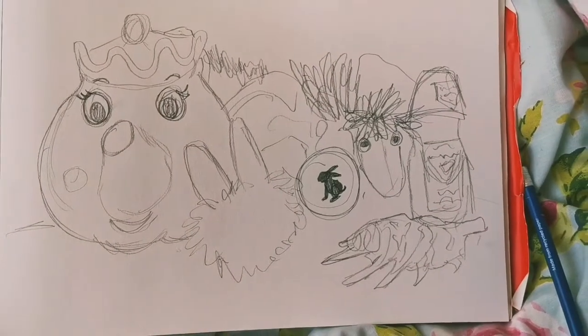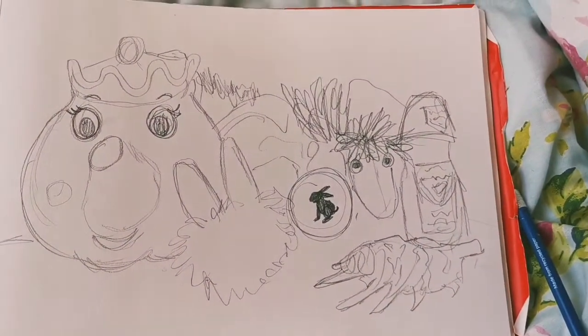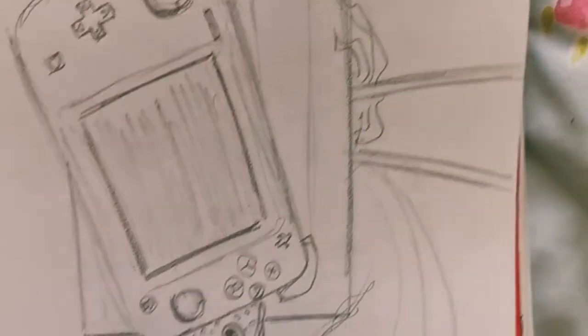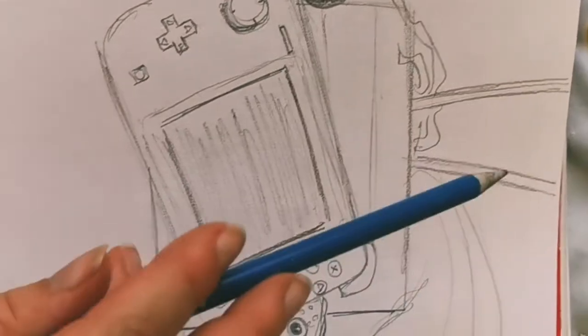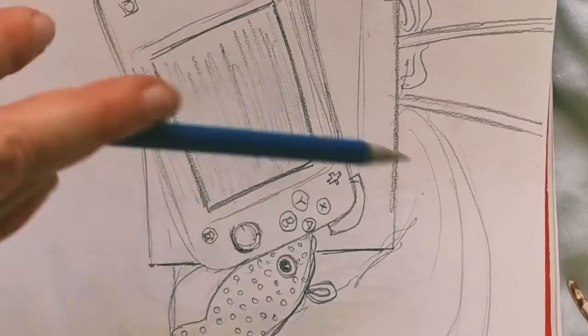Just sketched out. I've drawn my composition. Here's one that I did earlier, and you can see it's different, but I've drawn everything that was there. I had an orchid, a little amphora from ancient Greece, my Nintendo Switch, and a cat toy.